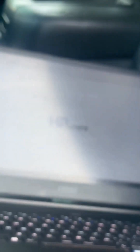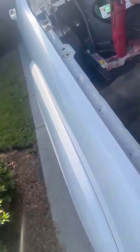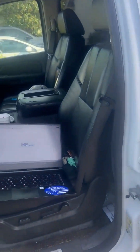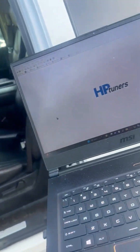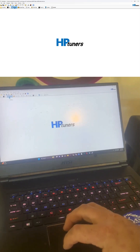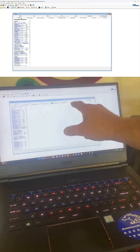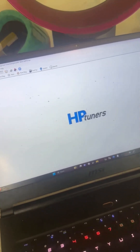You can come back around under the hood and turn off your jump box. Now we're going to bring the laptop inside so you can get a better view — you can do the rest of this without it being plugged into the truck. Once you've got your file, click where it says Engine in the top left-hand corner. You're going to want to find the tab under Fuel that says Lean Fuel Saving. Click that, and then on the left you'll see a tab that says DOD. Click Disable, and now we are ready to write this back to the truck.